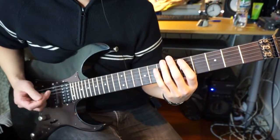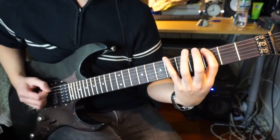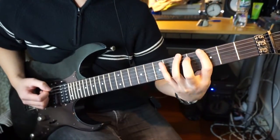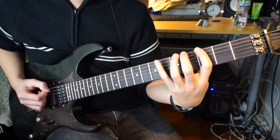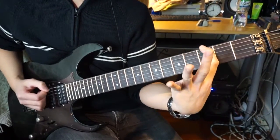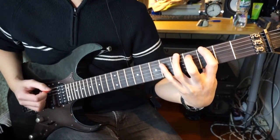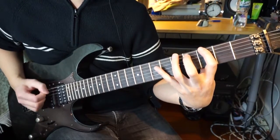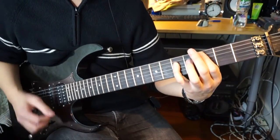All right. Moving on. Bar 3, a very similar pattern. So 3rd fret, 5th fret, 3rd fret again. Make sure your third finger is not moving like that. Make sure it moves very little. Palm muting everything with your right hand. Alright. And then you have the C power chord.